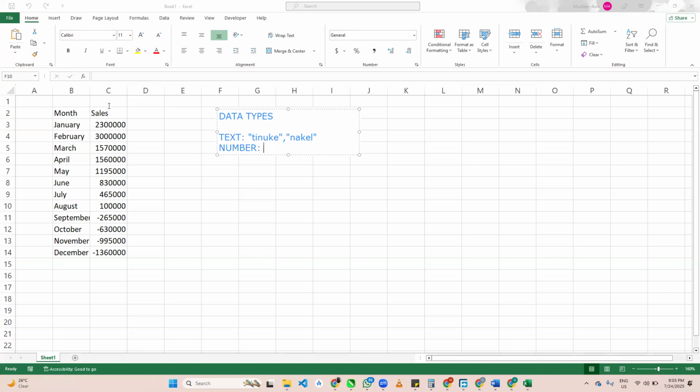I have figures: 1, 2, 3, 4, 8, 9, 10, different values. So it's called numbers. Another one, which I think is important, is the date data type.